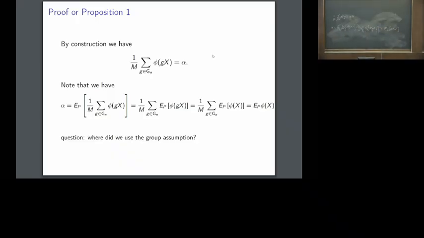One-line proof, not so surprising because the assumption was so strong. But where did we use the group assumption? I made a big deal of needing things to be a group. It's actually hidden in here. So remember our test phi x. What it's trying to do is pick quantiles, or verify that you're above the 1 minus alpha quantile with Tx amongst all the permuted test statistics.